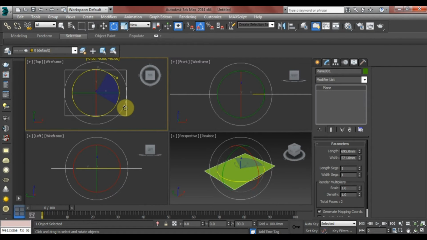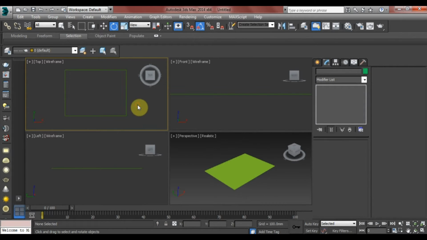actual degree. There's two different places you can see. You can slightly see it just above where I'm turning, or if you look down the bottom here there's where it says -90 in the Z value. That's also where you can see it turning. We could have also just typed that in, so as you can see it's changing. Okay, so now we can just left click off that so it's not selected.